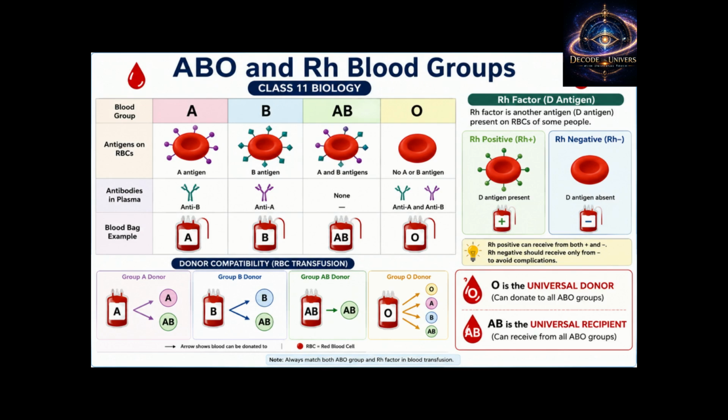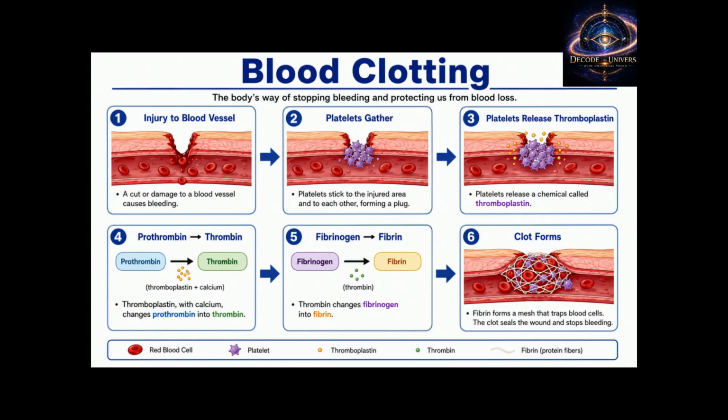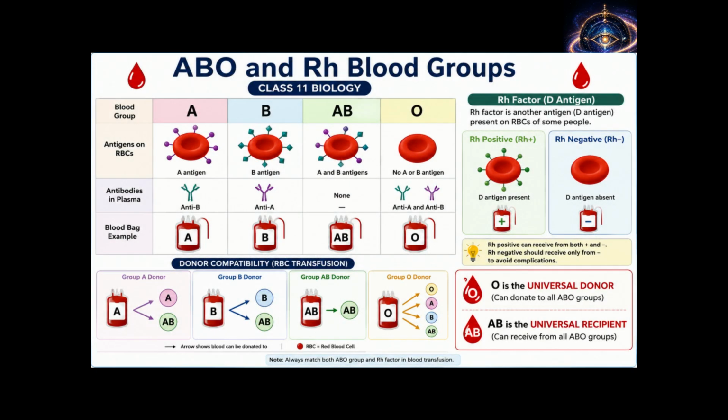7. Platelets. Platelets are also called thrombocytes. They are cell fragments produced from megakaryocytes in bone marrow. Normal platelet count is about 1,50,000 to 3,50,000 per mm³ of blood. Main function: blood clotting. If platelet count is low, clotting problems may occur and excessive bleeding can happen. Real-life example. Platelets are like emergency repair workers. When a blood vessel is damaged, they come quickly and help seal the wound.